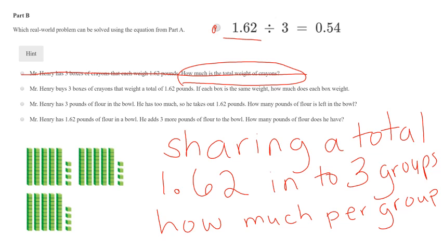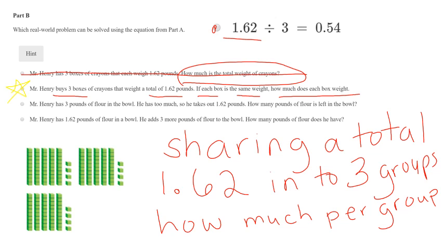Mr. Henry buys 3 boxes of crayons that weigh a total of 1 and 62 hundredths pounds. If each box is the same weight, how much does each box weigh? That might make sense because I have each same. How much does each weigh? And we're starting with a total and we're sharing it by 3. I think I'm going to maybe star that one to come back to.